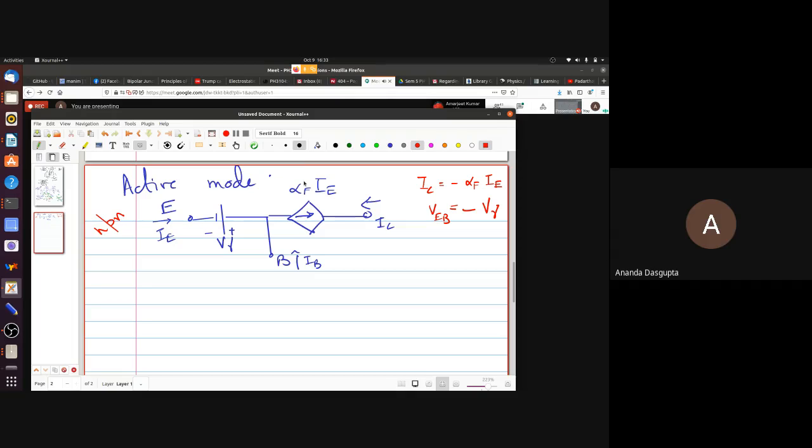Now, this is perfectly all right, and there's no need to look further. This is a very, very simple model. Whenever you have an actual transistor connected to your circuit, you can replace the transistor by this, and you can easily calculate various results. Once you do it for a real transistor circuit, what happens? In the transistor circuit, you have this non-linear circuit element, the transistor, which has this complicated behavior which we tried to describe so long. But after you replace it by this equivalent, you end up with a circuit which just has some batteries and a controlled current source, right? And you know how to handle controlled current sources. You can do calculations with that very easily.